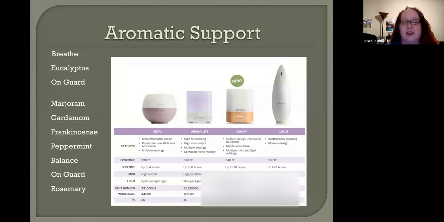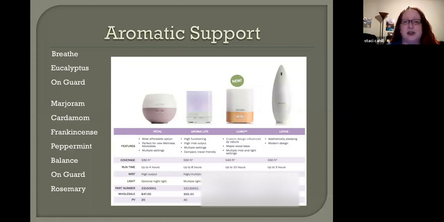And nothing would be complete here without adding a couple of our herbs. Marjoram and rosemary are both oils that are really great to diffuse. Rosemary is one that you don't often think about with respiratory stuff, but it's a fantastic oil. It helps to clear out the gunk. It helps to calm the system. And marjoram, I talk about it all the time, is the oil for muscles. It helps to calm the muscles, relax the muscles, and is a great one to diffuse as well.